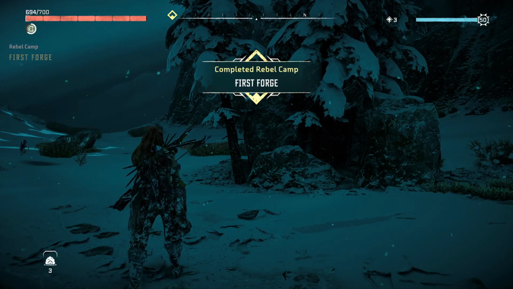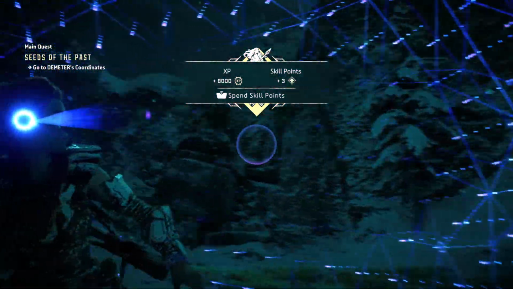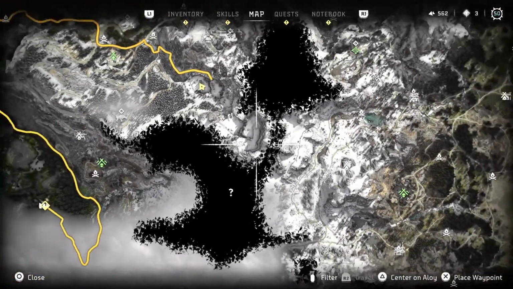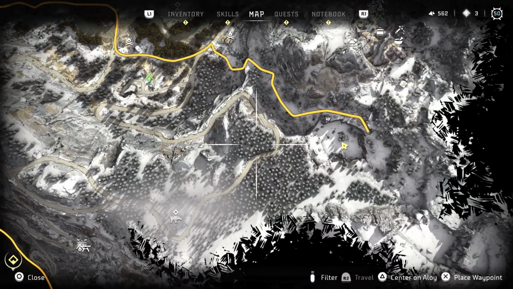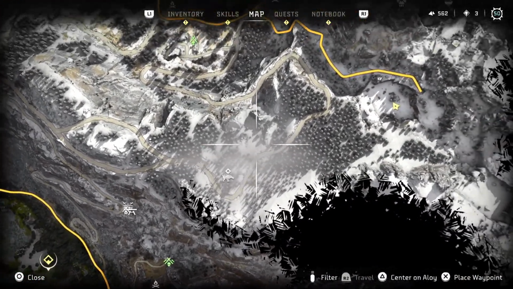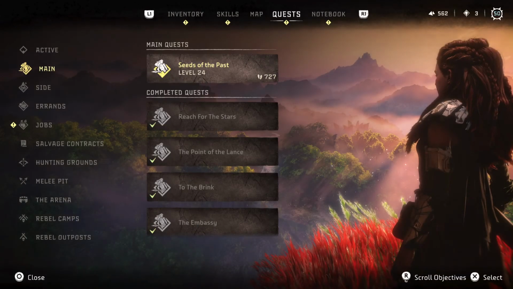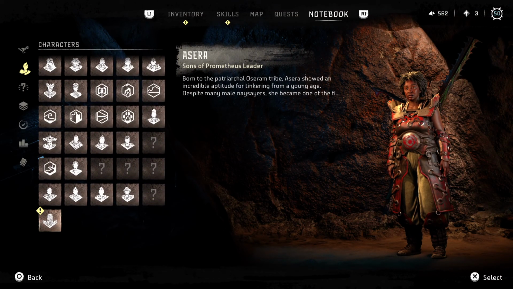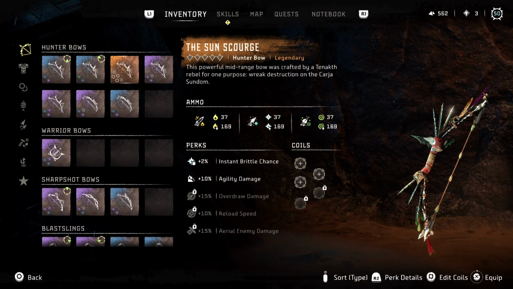Defeated Sarah. First Forge. I don't think she left anything else behind, but I don't even know where I am. Oh, I wondered what this was for. The worst way to hide is always underneath your enemies, and there's Sarah's page as well. The Sun Scourge. Fire, Frost.